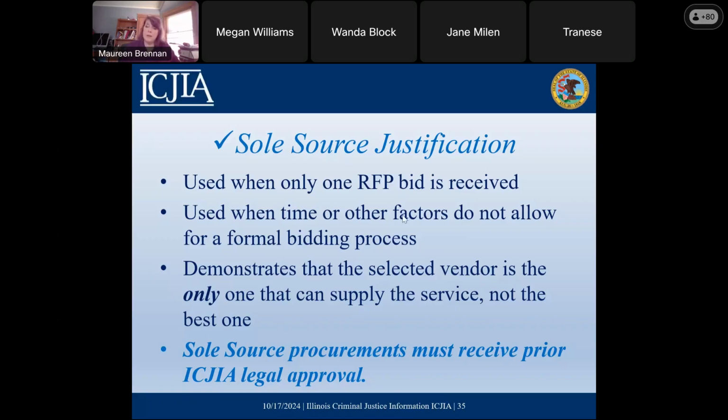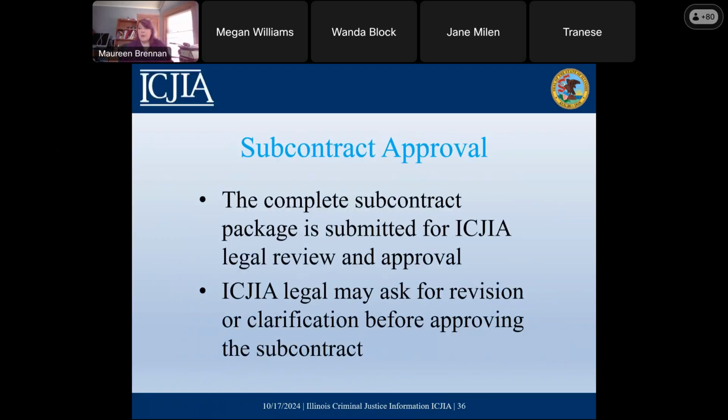So that's part of the package that we would submit to our attorneys for their review and approval. This package goes first to your grant specialist, and they're going to review to make sure that it all makes sense relative to your grant agreement, right? That's why we can't review an RFP or a subcontract until we have that grant agreement. It doesn't have to necessarily be executed, but we at least need the draft grant agreement for the lawyers to review, because the two pieces have to make sense together.